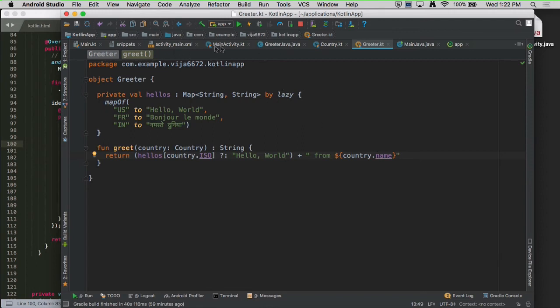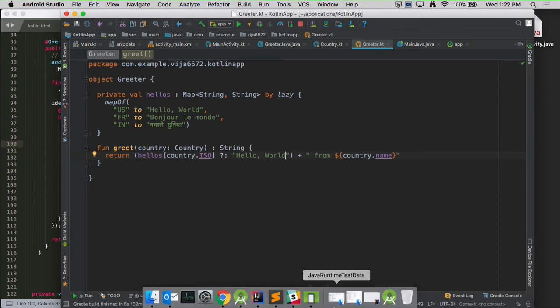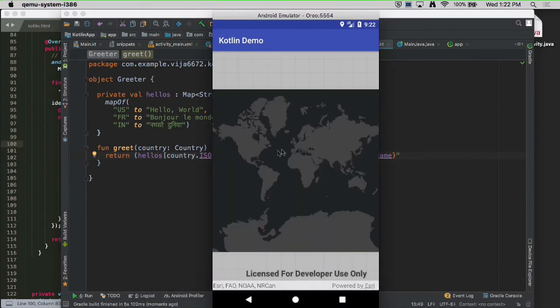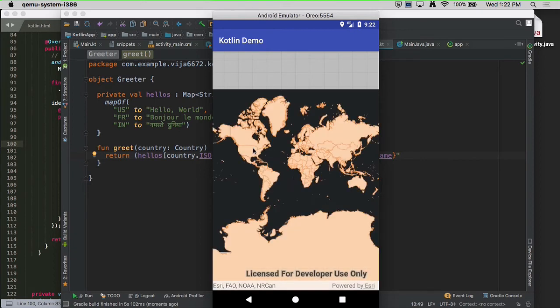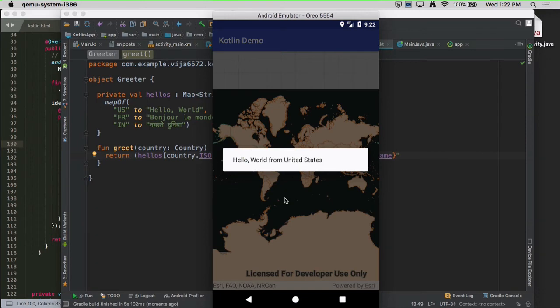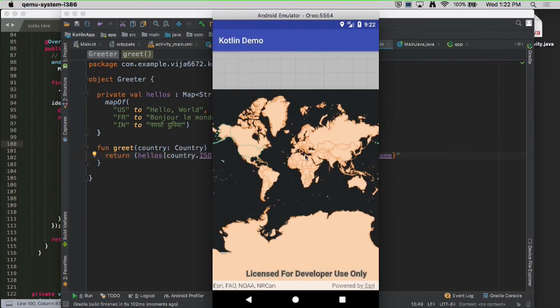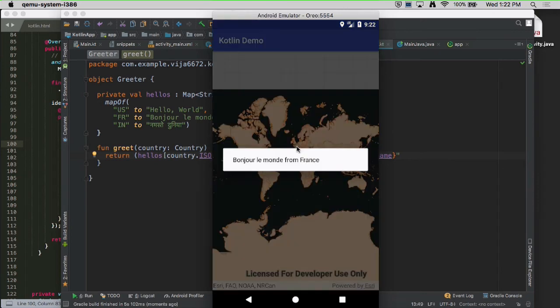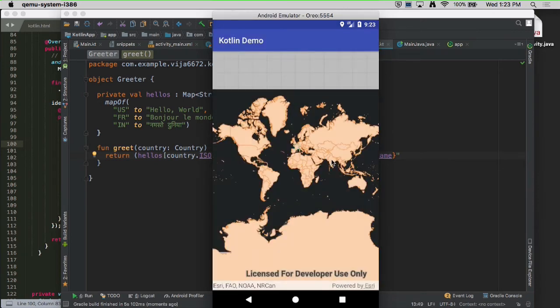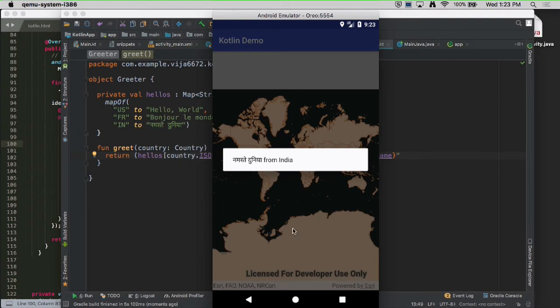So if I run this application now and go back to the emulator, once a feature layer is loaded, if I click on a country, for United States it shows this, and if I click on, let's say, France, it shows the corresponding message for that, and for India, I'm using something else.